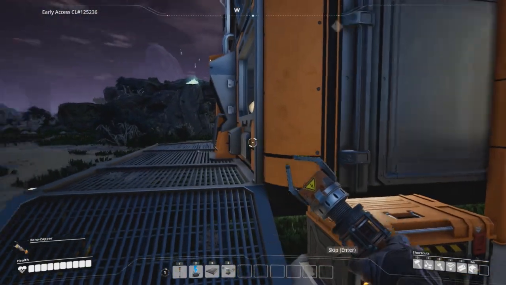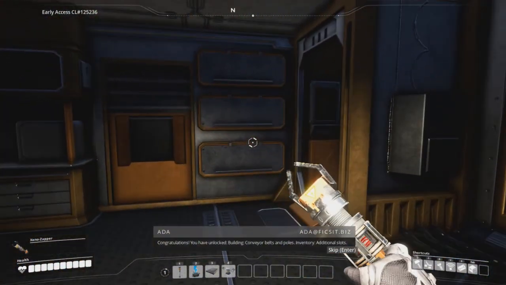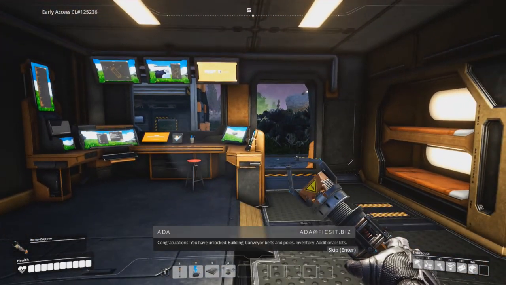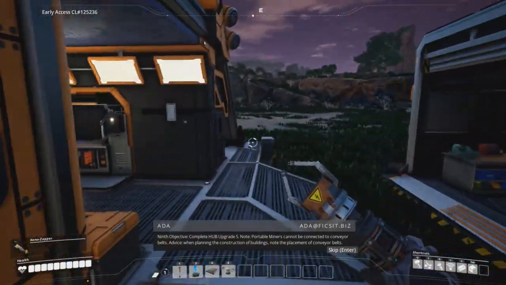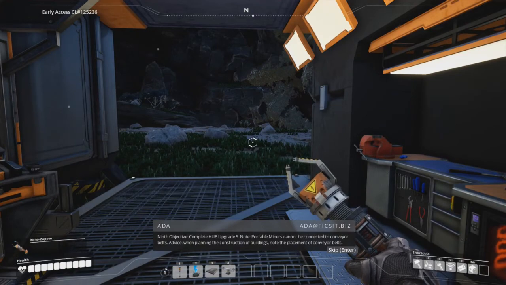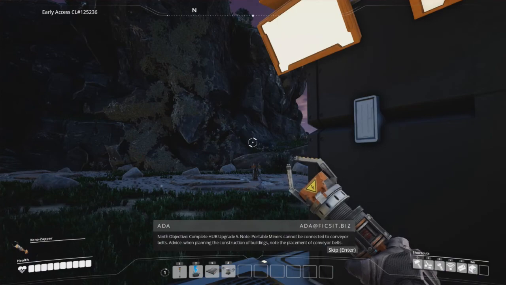Tell us, Ada. Congratulations. You have unlocked building, conveyor belts and poles. Inventory, additional slots. 9th objective. Complete hub upgrade 5. Note, portable miners cannot be connected to conveyor belts. Advice, when planning the construction of buildings, note the placement of conveyor belts. You got it.